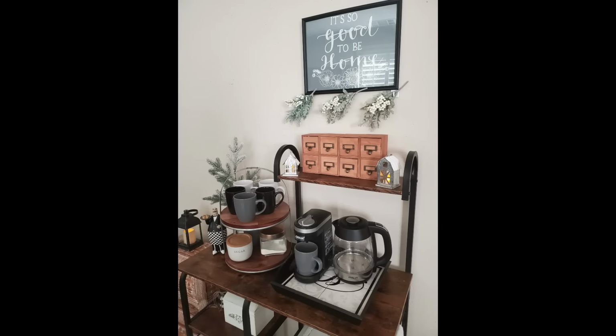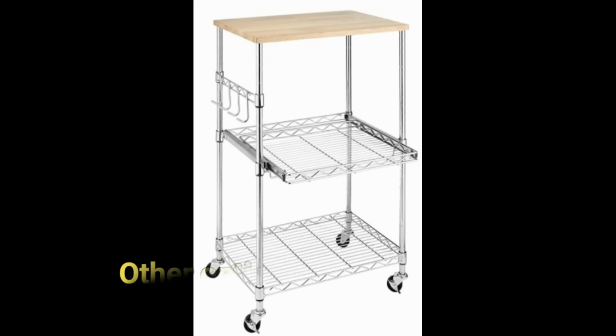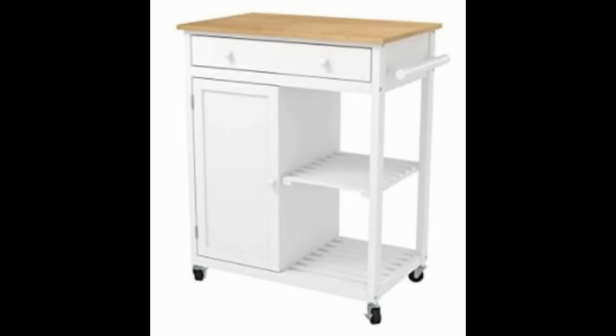So if you have the extra space to spare, a baker's rack or a microwave stand is the way to go. It's not as expensive as buying high-end cabinetry. And here is a smaller size of microwave roller cart that you can move around. This style actually is similar but smaller size than what I showed. And this one has a butcher block and a cabinet below it.